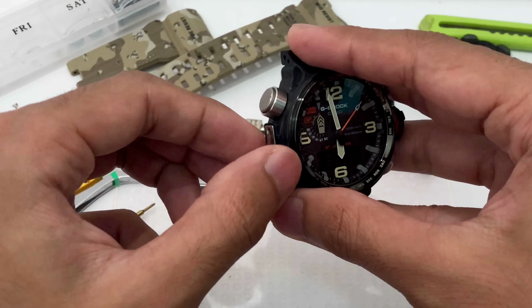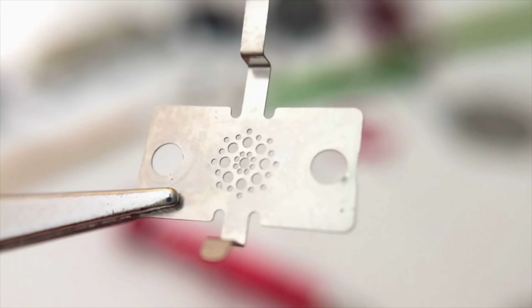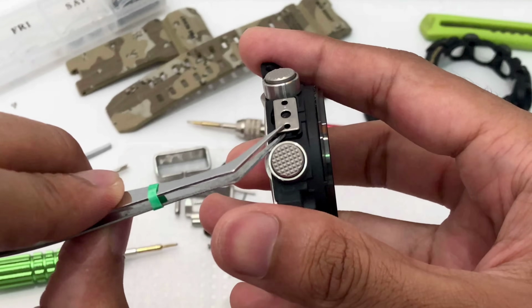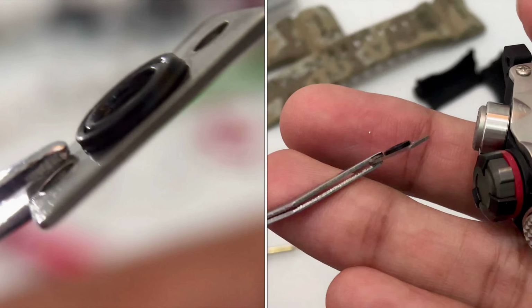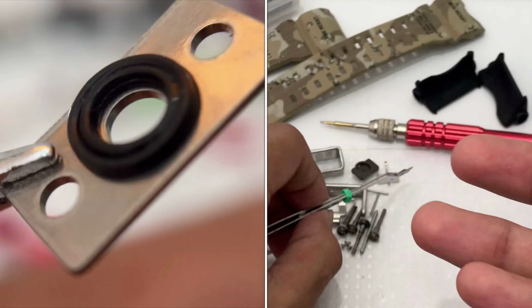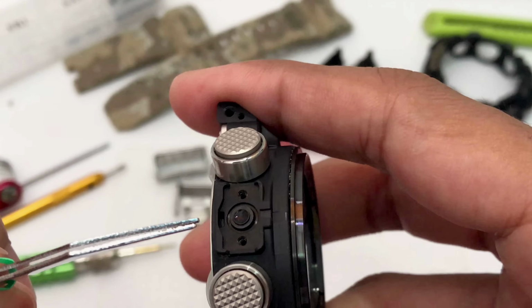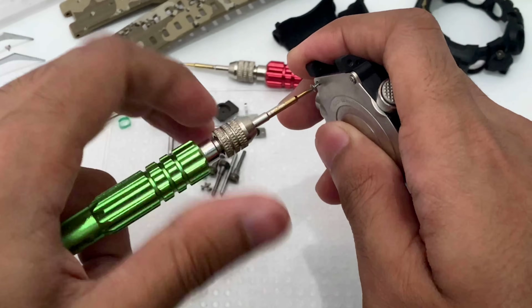Remove this frame very carefully. You don't want to bend anything because this part is pretty soft. Just look at that, it looks like so, both sides pretty thin metal. Put this thing over here, and we have one more metal to hold it into place with the rubber for watertight, I believe. So I'll leave it there. So that is the atmospheric pressure sensor. We could remove the sensor from the inside, so let's get into it.